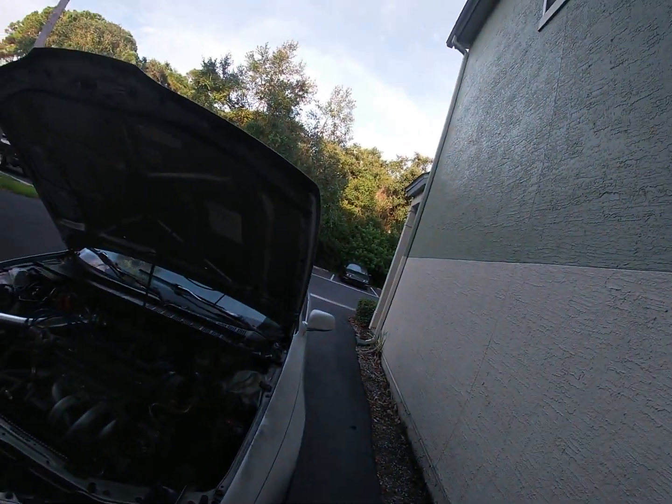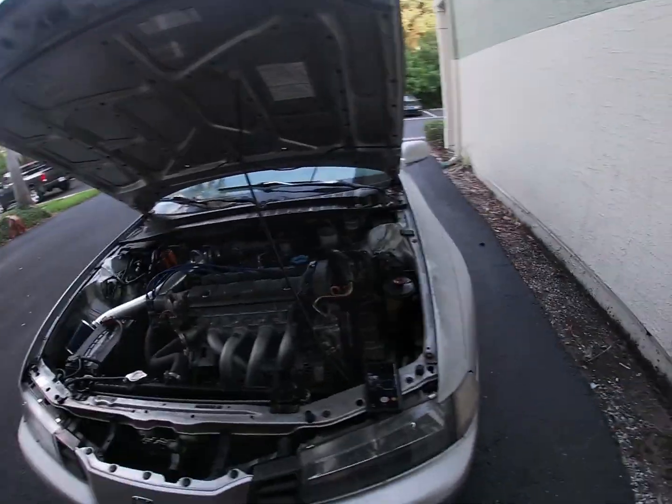Alright, so I went to go move it, and I was like, do I start it and move it? Do I not start it and move it? Because the whole reason I'm having to work on it right now is because the head gasket failed. I didn't really want it to run as it was, because it was not running friendly or nicely. And our apartment complex maintenance guy happened to stop by to borrow some jack stands and help me push it into the spot. Ta-da! Prelude.